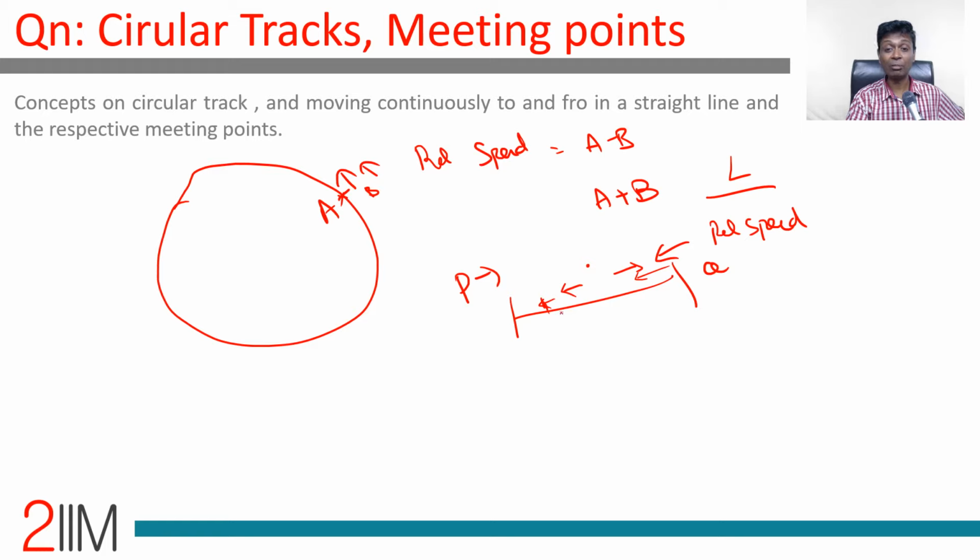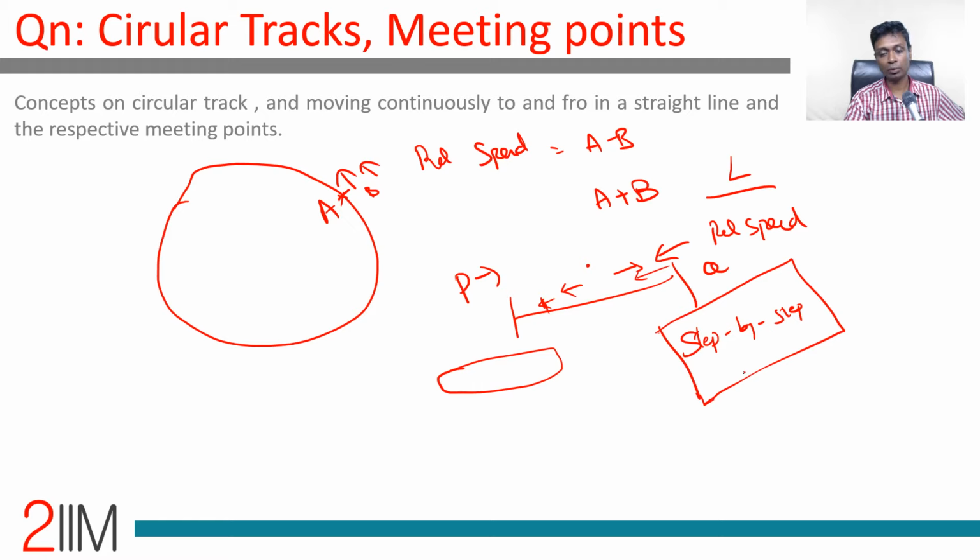So if you're having intermediary points, at some time they're traveling in opposite directions, sometimes they're traveling in the same direction. So it's better to do it step by step. It is possible to imagine this as Q going here and coming back. So P is effectively still only traveling in the, it's imagining this like going around an oval path like that. But that sometimes breaks down. It is far better to do step by step if you're going toward flow.